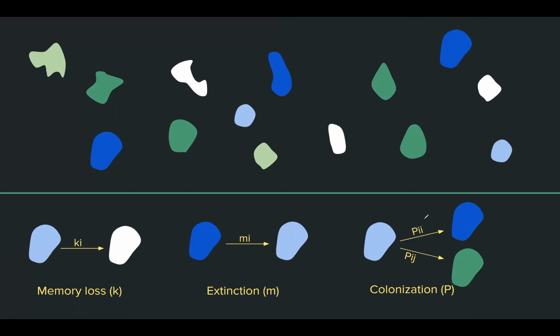We can extend this model in many ways. One that I think is worth studying is a model in which we have memory loss, right? So imagine that we have a patch that remembers who was there before for a certain time and then forgets. Then it becomes a white patch, in the notation that we had before. So now we have different processes, right? We can turn these patches light color by going from dark color extinction, but then we can turn from light color to white with this memory loss.